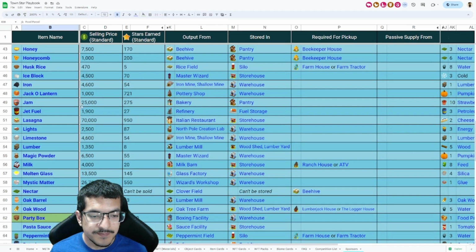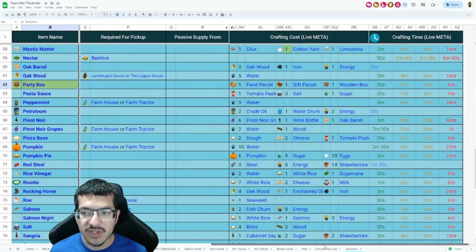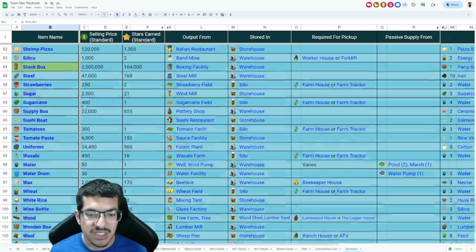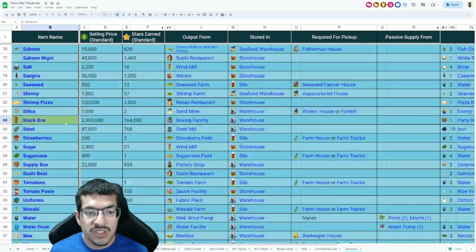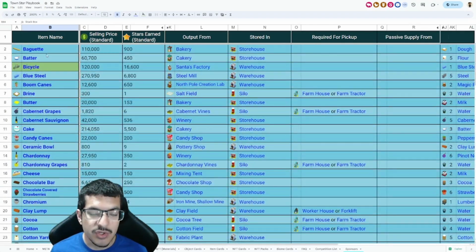And next, of course, party box, which requires both the food parcel, gift parcel, and then just another wooden box. That would give you even more stars than just doing food parcel or gift parcel by themselves. So that's another really good option. Probably the second best option next to the stack boxes, which I already said are the best option. The ones that I highlighted right there that I just discussed, in my opinion, they're your best options if you want to go for top 1200.